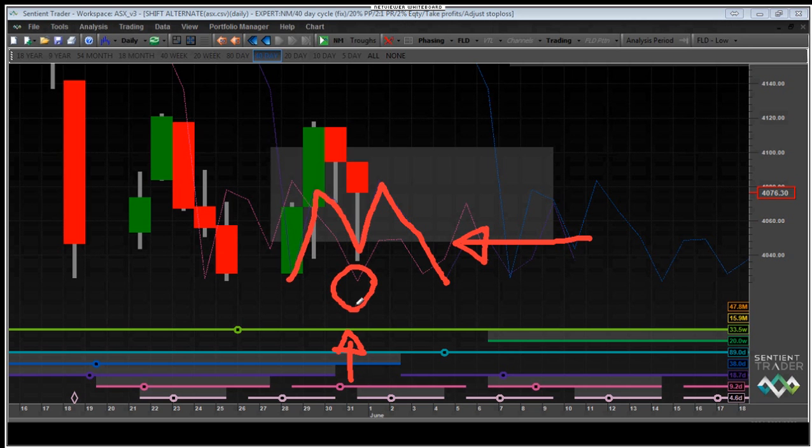to realize that price was very likely today to come down to this level, because very often when an FLD forms a trough, the price itself will come down to the FLD of the next longer cycle. Okay. Now, this is a tip that I'm just sort of throwing at you. It's a really useful little tool that I use often, and I hope that you will as well.